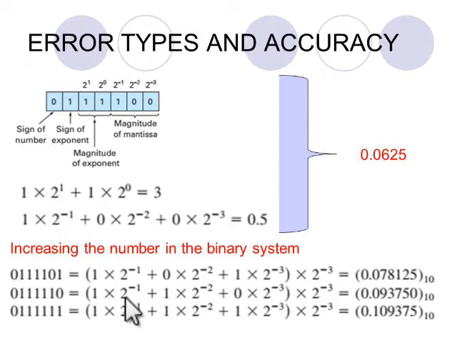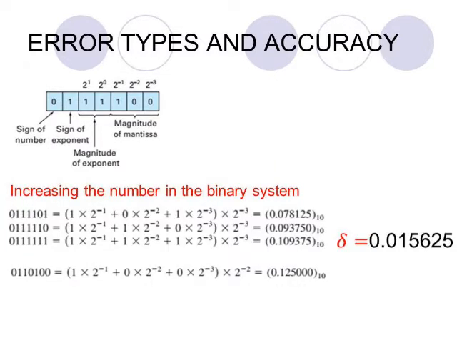So you see, even if I increase the number in a step-by-step manner in the binary system, in the decimal system the number increases in a discrete way. There are gaps between the numbers, for example, 0.0625 and this number. I haven't changed the exponent yet, but this basically means that the difference between the two numbers is the delta. The system has a discreteness, or the gap between two numbers, of 0.015625. And the values between these two cannot be defined in a computer.